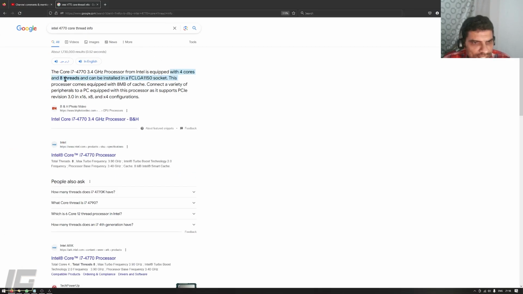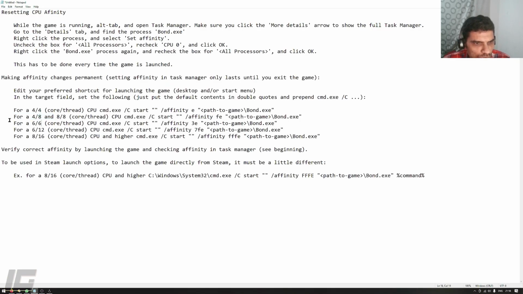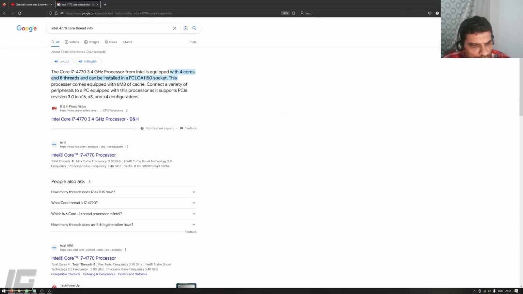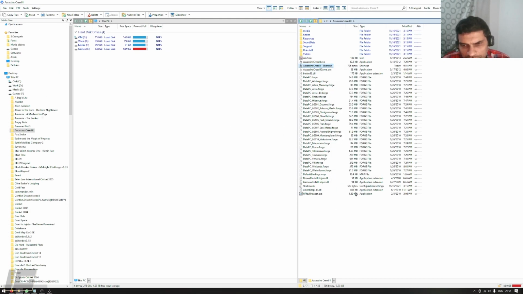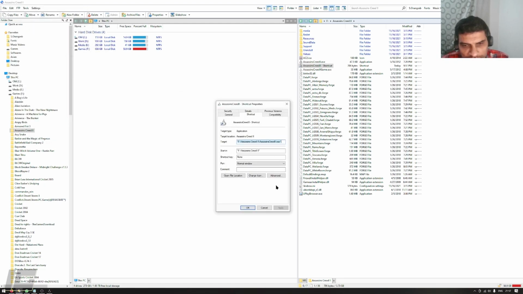So that means I will go with this second line and I will copy this code from cmd.exe till this quotation mark, copy this and open up the properties of the shortcut, paste it here, but don't forget to change back the path of the game exe, which is this F Assassin's Creed.